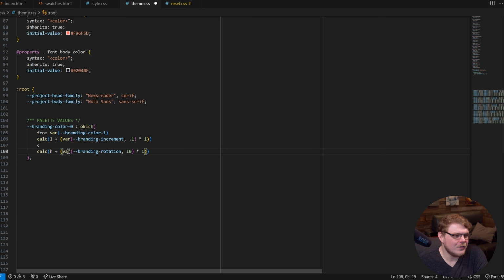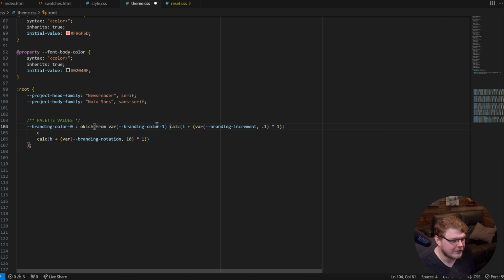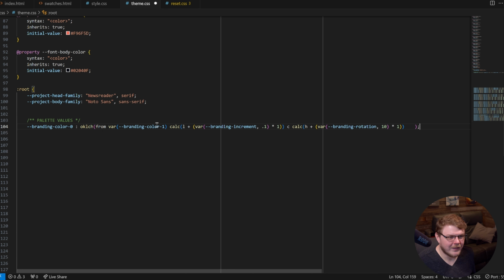So yeah, when I do custom properties, I tend to specify a fallback just in case. And these were the most sane fallbacks. But essentially what that does is branding color 0 is now one shade higher than branding color 1. Now, this might be a little bit weird, but I find that I often need my initial color to have one shade higher, but usually a bunch of shades darker. And so that's what I'm doing.